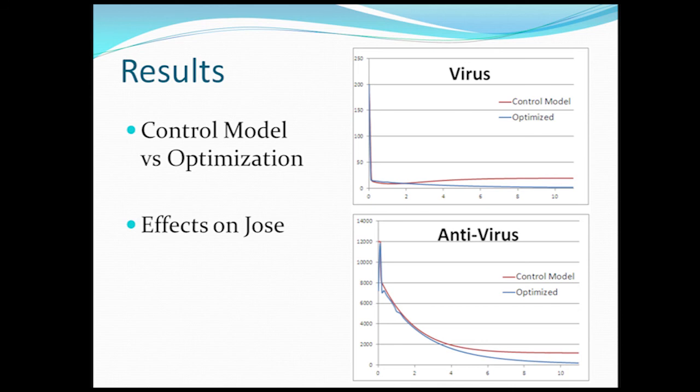And then we also did different set points. So we set a set point of 50 viruses, and that was over the 10-year period. Jose got 25,000 antivirus injected into him, and then at a 100 set point he got 34,000, and at 200 set point he got 55,000. So as you can see, as the set point of the virus decreases, the total amount of antivirus over the 10-year period decreases. So Jose, we can keep him alive through this model.